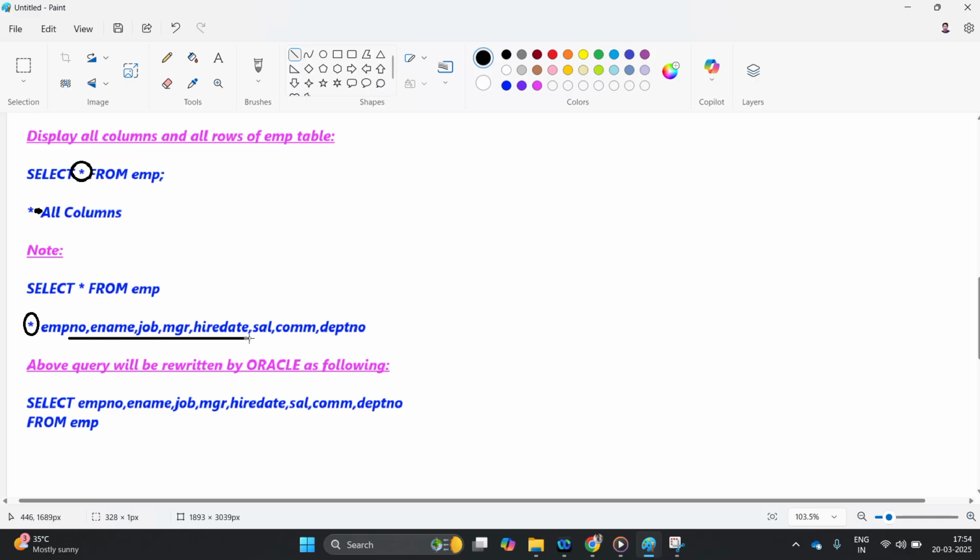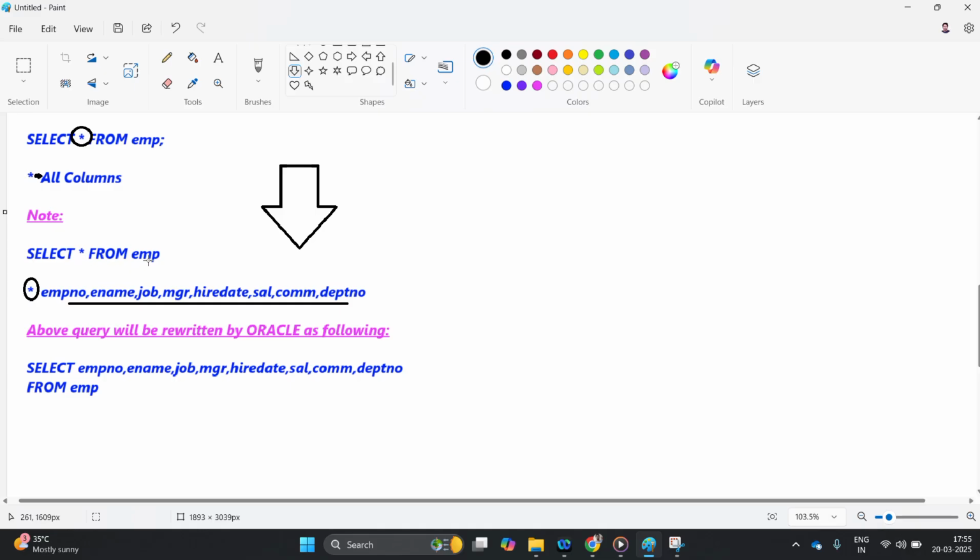If we don't write star and in its place we write these column names, that also works and shows all the data available in the table.